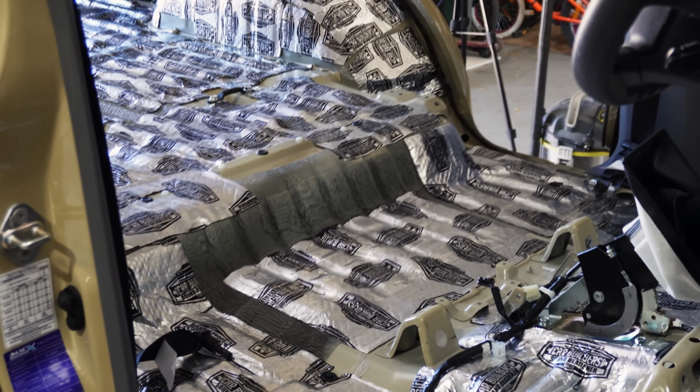So this car builders kit that we got, this whole idea actually came about thanks to you guys. When we first started talking about building a 76 and modifying it for touring, this is one of the main things you guys recommended, was to get a car builder's sound deadening kit. So that's exactly what we did.